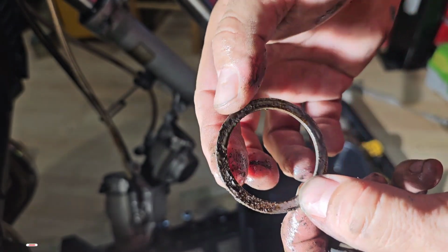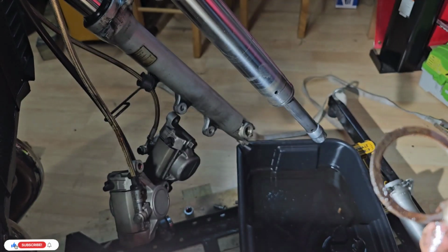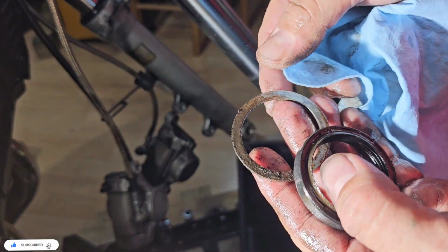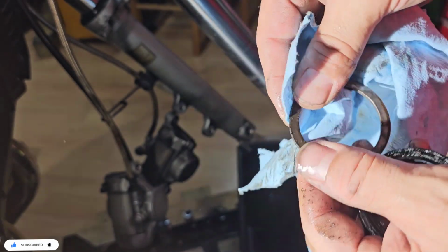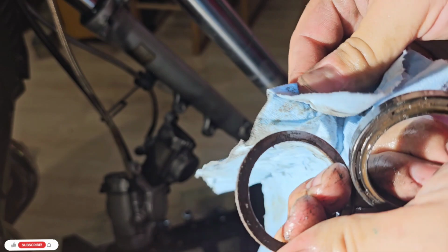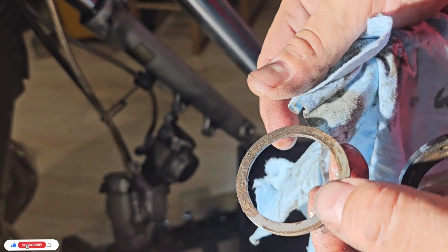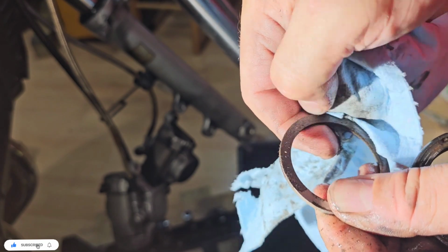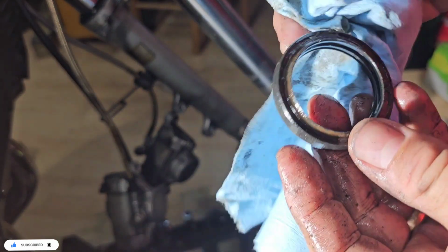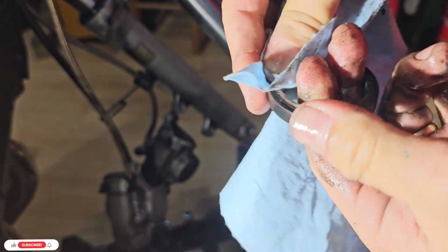This one is dirty. You can see like solid dirt, or I don't know, rust maybe. So I will clean them and then sand them. This one is the one that doesn't work anymore, but we are going to take a look if we can see some damage.